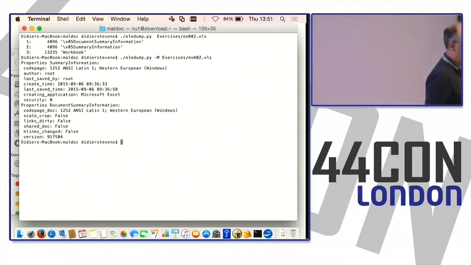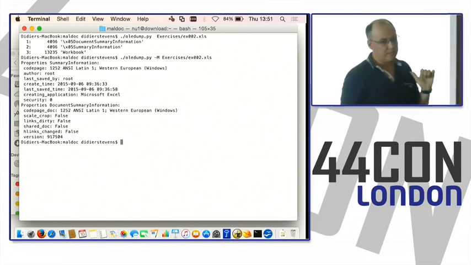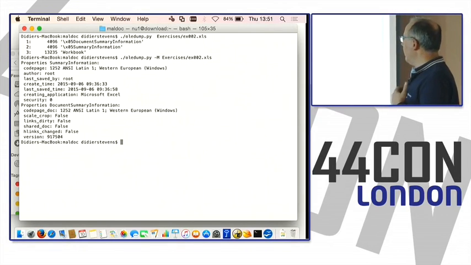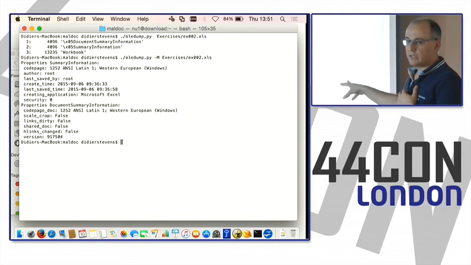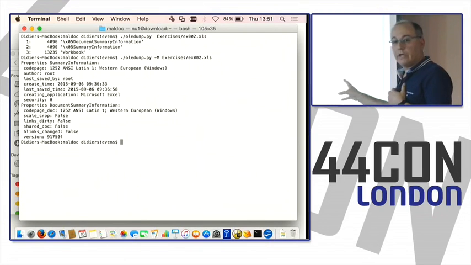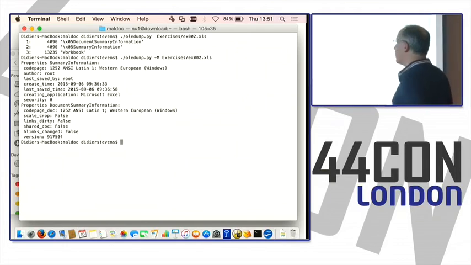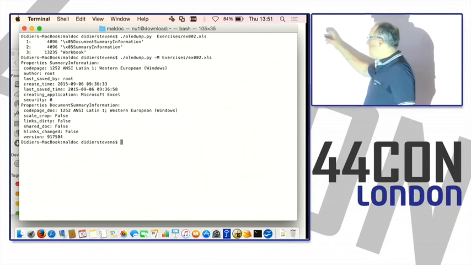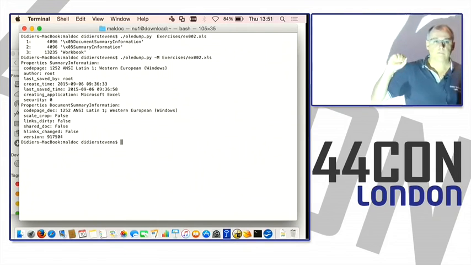Now, the interesting thing about the metadata is that I observed that a lot of malware authors who produce files like this actually use Microsoft Office. And it contains metadata. So, for example, the timestamps will be correct.